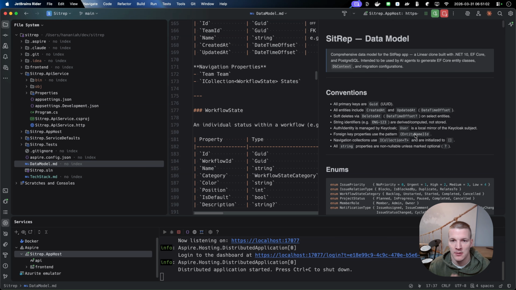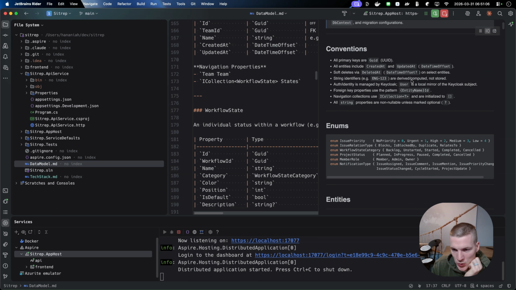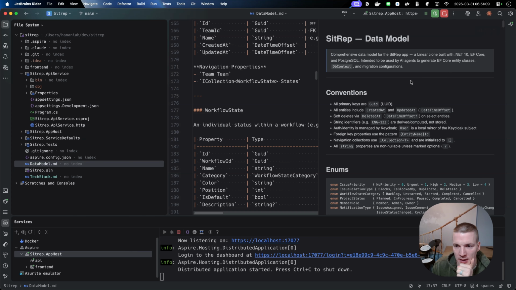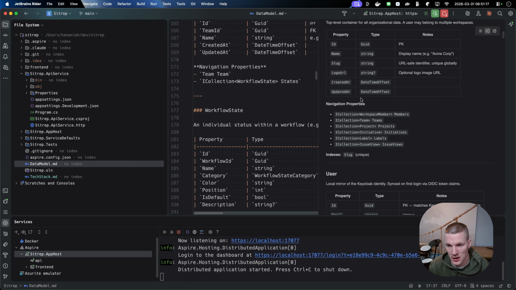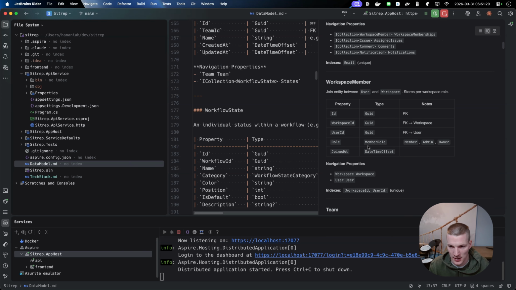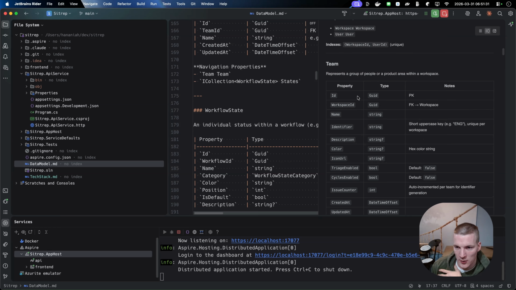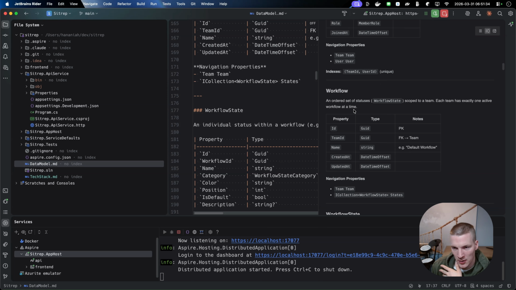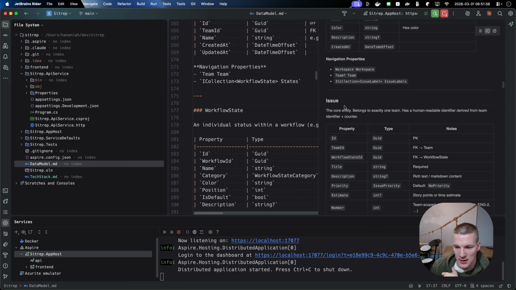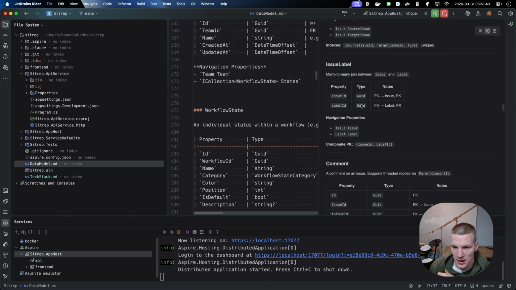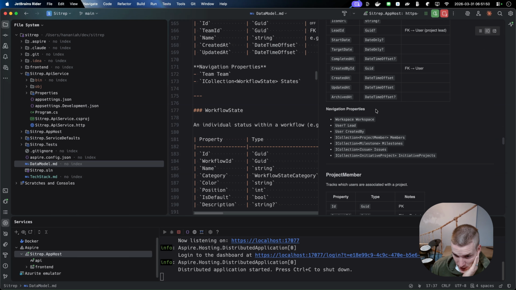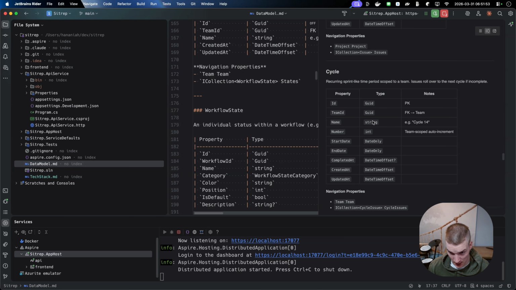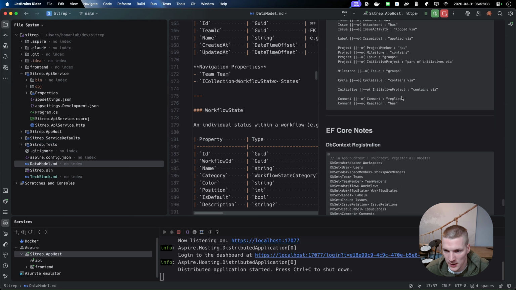So I have this SitRep data model markdown file here, which specifies some conventions, and it's basically building a data model around the Linear app. If you're familiar with Linear, which I am barely familiar with, I've just jumped into it a little bit as always, trying to figure out what project I should do. But they have this concept of workspaces and teams and team members, obviously, and we have these different workflows and labels, and then obviously the issue relation, issue labels, comments, reactions, attachments, activities, projects, project members, milestones, yada, yada, yada. So I did a pretty comprehensive job creating this data model here.